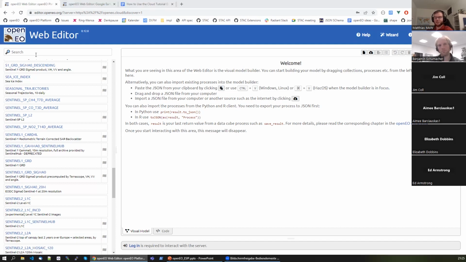For example, Google Earth Engine, although they have a STAC catalog, internally they store the data completely differently. I'm not even sure how they store it. So that's completely hidden, and it's up to the implementation in the end to decide what they do. The only thing is that they need to expose the collection metadata for each of the collections through the API, not necessarily even the individual items, because openEO is primarily for processing, not necessarily only for data access.